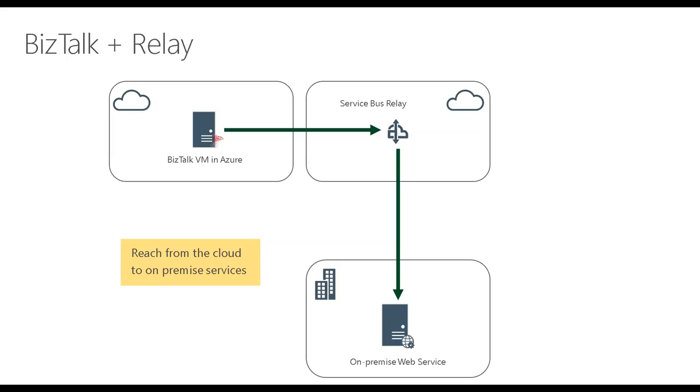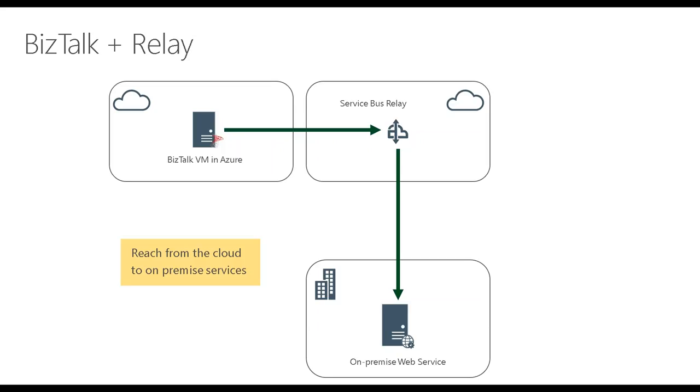First one would be, imagine you've got BizTalk hosted as a VM in Azure, and you need to talk to an on-prem web service. Many people saw my hybrid connectivity options session that I did on Integration Monday, much earlier in the year, and at Integrate 2014. One of the ways you could do this, and probably the simplest and cheapest to get up and running, would be using the SB messaging adapter in BizTalk to send a message to Relay, which could then talk through to an on-premise WCF service.